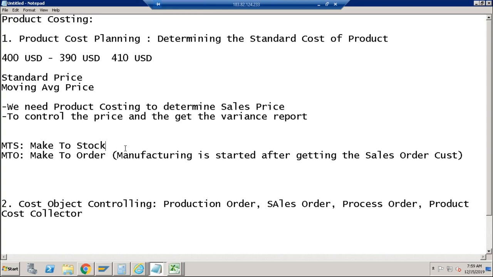So they have the laptop available in their stock, which was already manufactured maybe 2 months, 3 months, 6 months, 1 year back. They have not manufactured this particular laptop because of our order, because there was no order at that time. We just went to the outlet and asked them, we want this particular laptop. So this is an example of MTS, where the material is already produced and kept in the stock so that a customer will come sometime and buy it. This is MTS because you are keeping it in the stock.